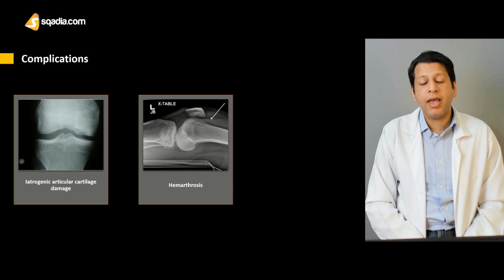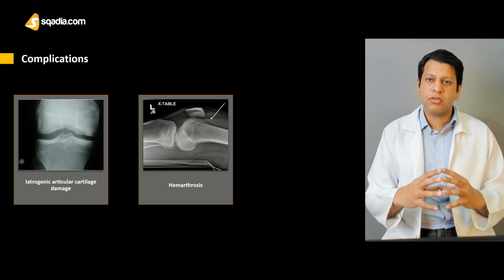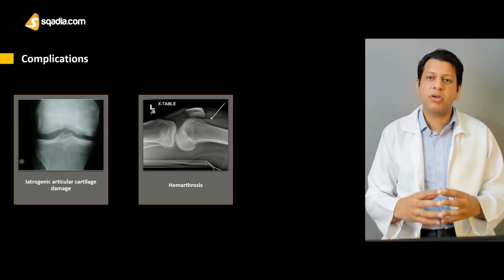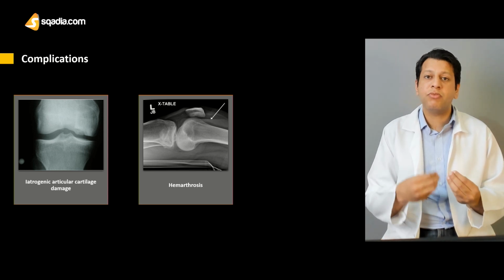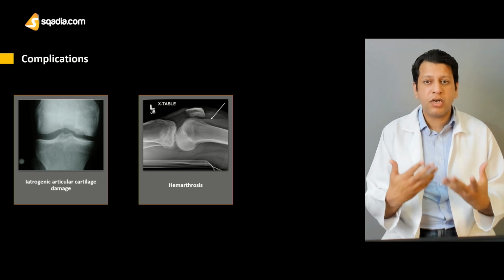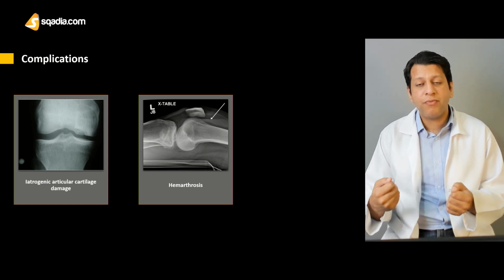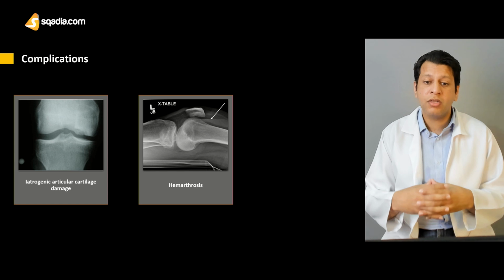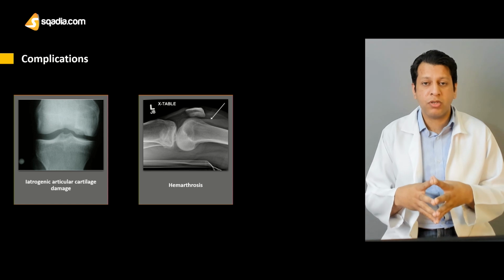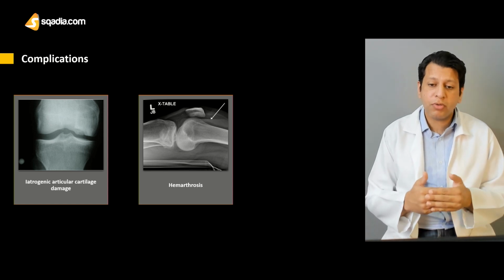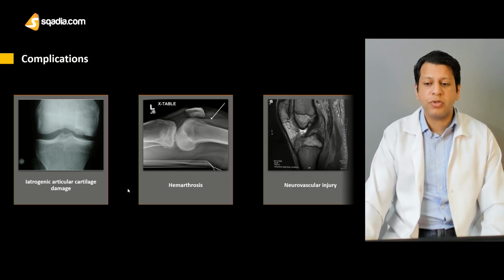Then hemarthrosis. As you know, although the tourniquet is utilized to reduce the blood flow through the joint, once the surgery is done, we have to open up the tourniquet, and then microvessels which may have been damaged during the surgery would continue to bleed, leading to hemarthrosis. And the patient may require some form of aspiration of blood from the joint as well, because sometimes the hemarthrosis may be massive enough that it can lead to a compartment syndrome as well. Therefore, this is one of the very important complications of arthroscopy of the knee joint.